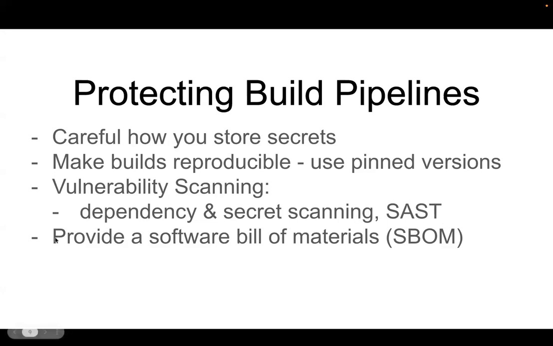One thing that's becoming a thing now is software bill of materials, and this is more to do with compliance. If you've got a piece of software that's used in environments where some compliance may be needed, then there's a software bill of materials, which essentially gives a description of all the components. It's a little bit like a requirements.txt file that you use in Python, but it's got a lot more information in it. And it just helps to ascertain what exactly is going on in there.